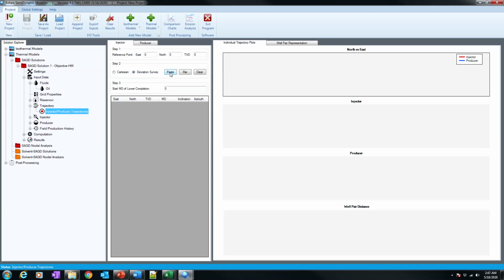In the Azure Package, there's an option of inputting text files, and also we can copy and paste from Excel. So for trajectory, I'm using copy and paste from Excel.